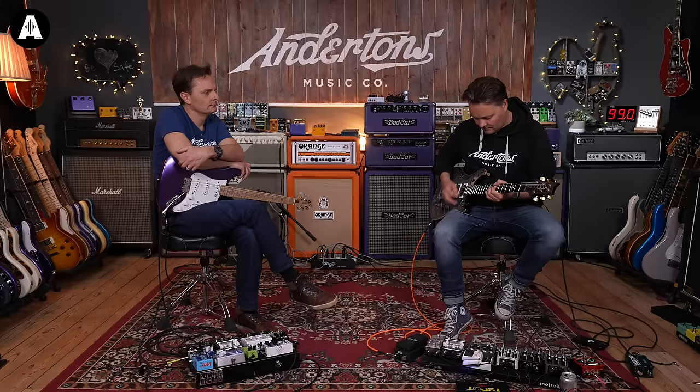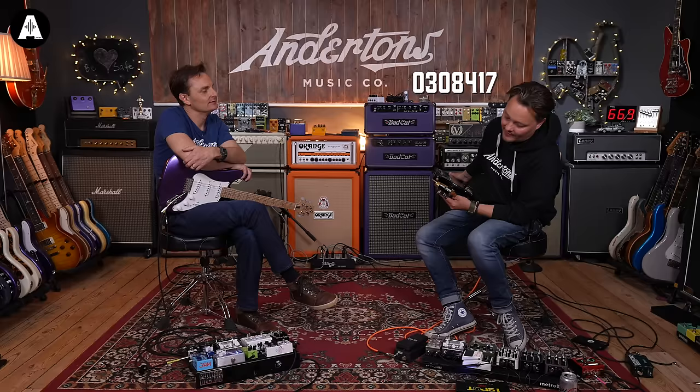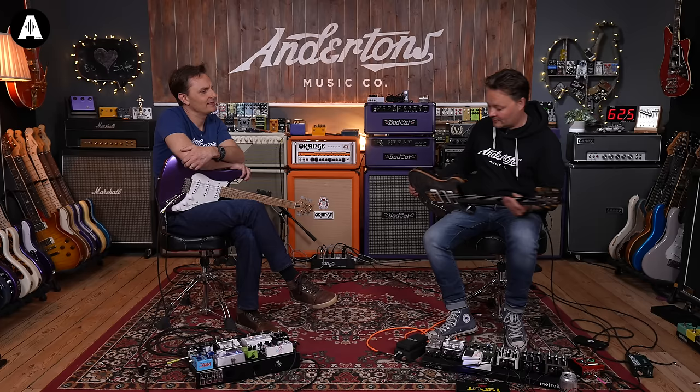Good tone. Is it our guitar, or have we got to give it back to PRS? I don't know. You want it? I just think it's great. What's the serial number? Tell the serial number, and if you can find it on our website, it obviously was ours. The serial number is 20, and then it's 0308 417, and it is a 10 top on here. I don't know who it's belonged to, but if it's on the website, if it's not on the website, hey, maybe you never see it again. But yes, in the back of Pete's car, driving into the sun.